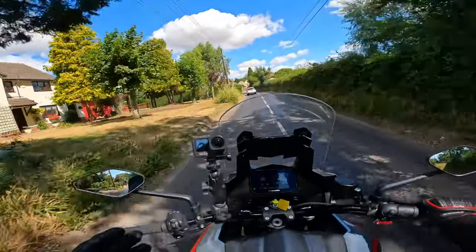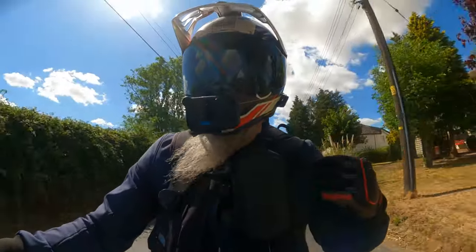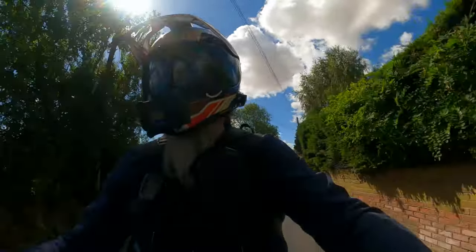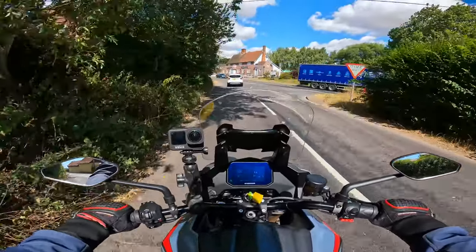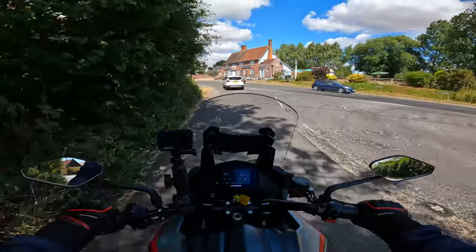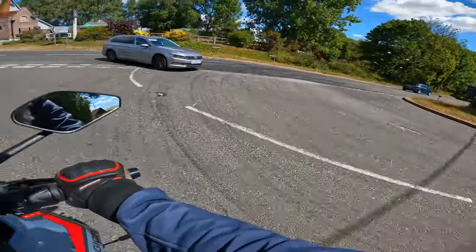Almost like an inline 4 or something. When you've got it in 6, it'll just roll straight on. I'm still looking for the clutch. I've ridden electric bikes for about the last 4 or 5 years, and I'm still looking for the clutch.